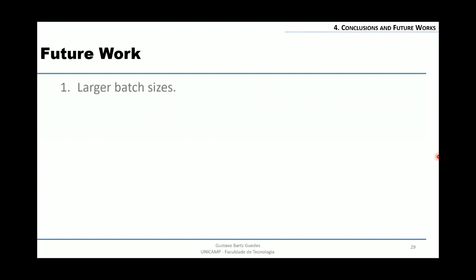For future work, we want to work with large batch sizes. This impacts contrastive learning greatly. In this work, as I mentioned, we used a contrastive learning function that generated the sentence triples online. So if we have a large batch size, we can generate more sentence triples to train.